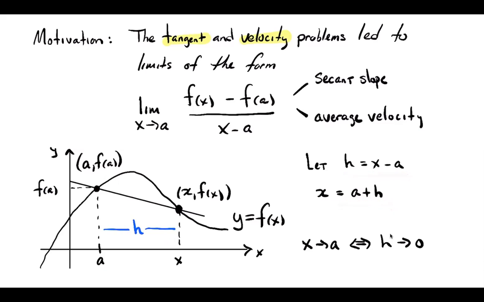The kind of fundamental observation I want you to make with me is that as x approaches a, h will approach 0, and vice versa. That's what my little symbol here means. It means that if this happens, so does the second condition, and vice versa. So just imagine in this picture, if you could move this x coordinate closer to a, that's simultaneously going to be shrinking this variable h. Or conversely, if you shrunk that variable h, a is not going to move, so that would force x to approach a. Okay, that's all I mean by this. So let's look at the main definition here.